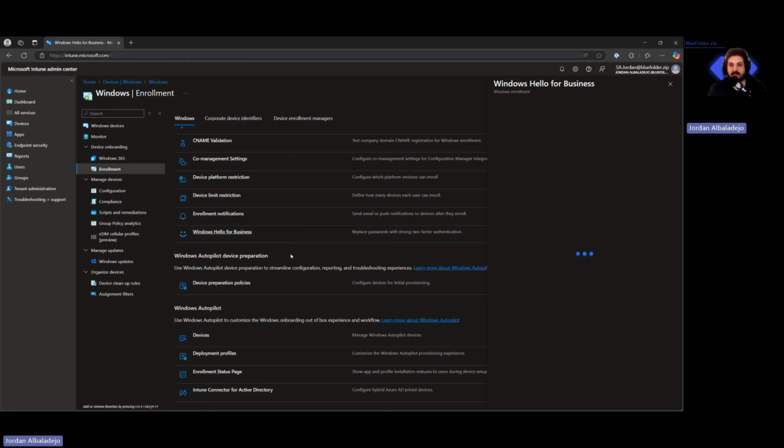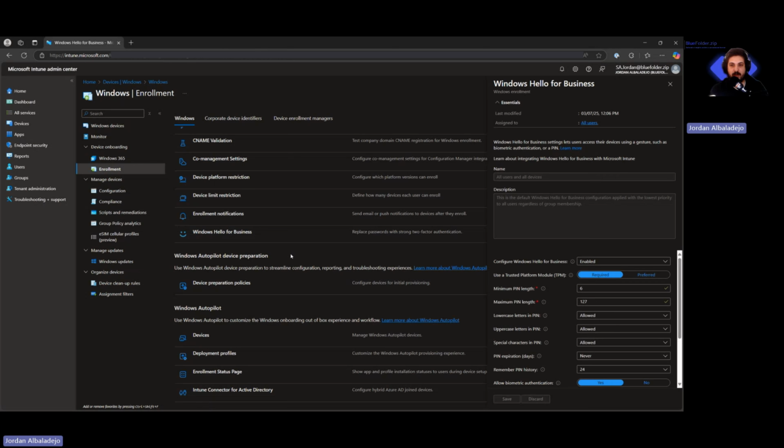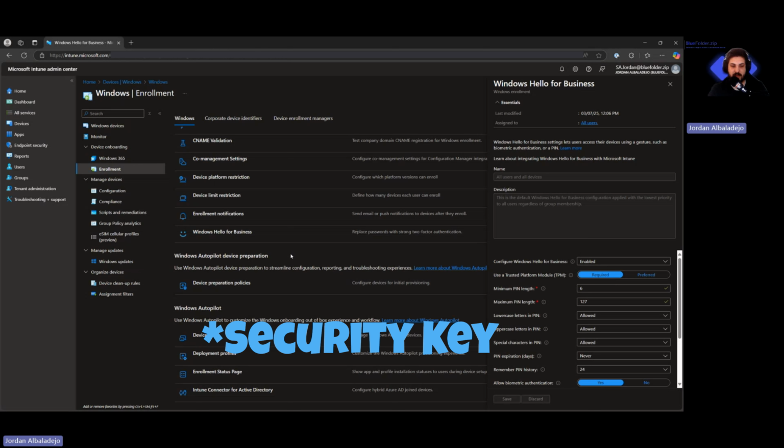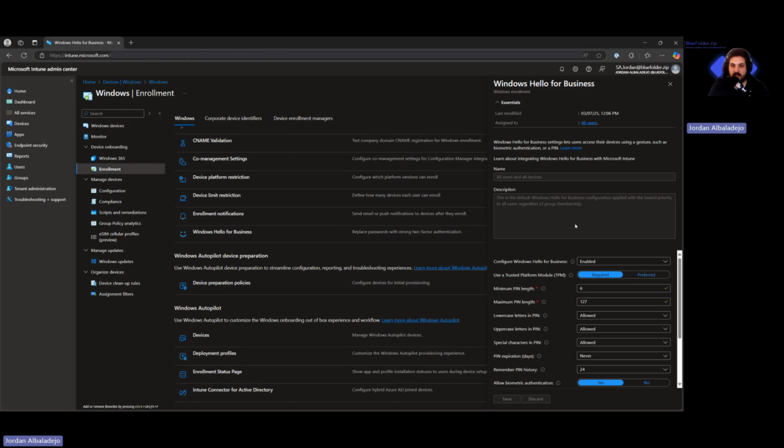So Windows Hello for Business, think of this as your ability to roll out PIN requirement, and if the device is able to, roll out Windows Hello sign-in for things like facial recognition or fingerprint. You can also do smart card login. So it's a good thing to have. And if your devices are running Windows 11 with a TPM chip, I believe it's version 2.0 or above, correct me if I'm wrong in the comments, you will have the ability to have Windows Hello for Business.